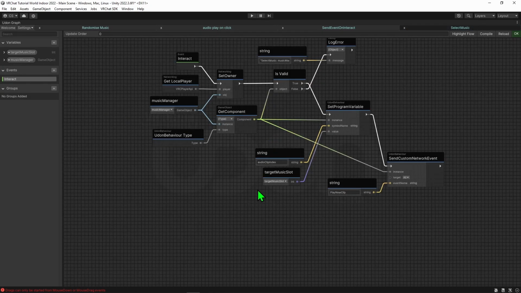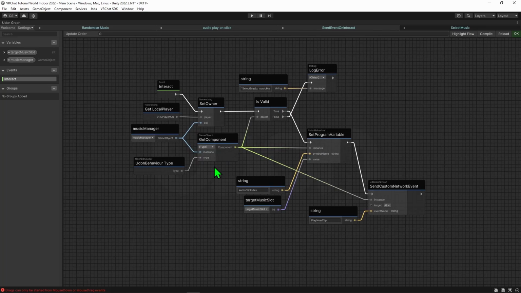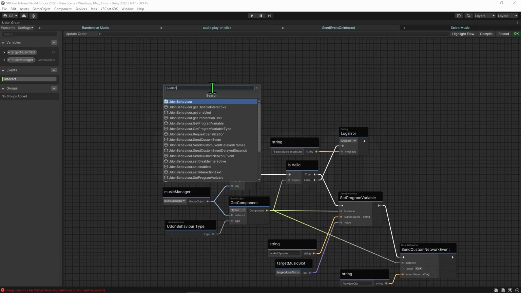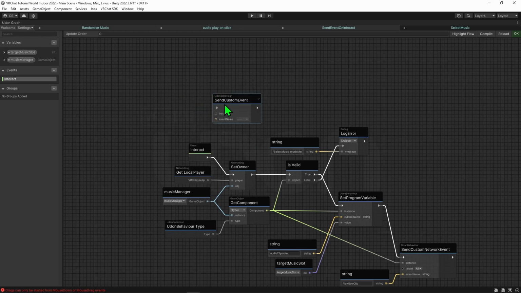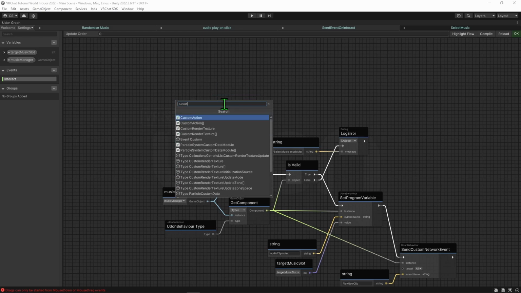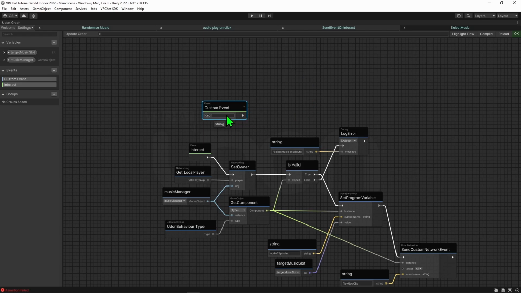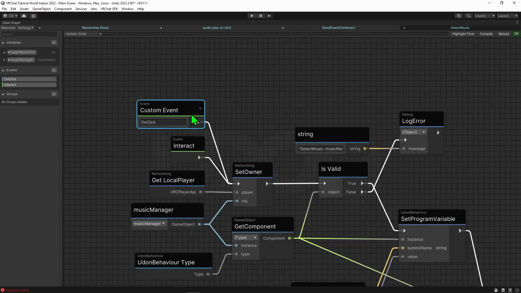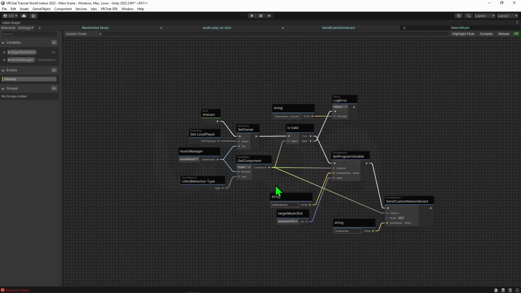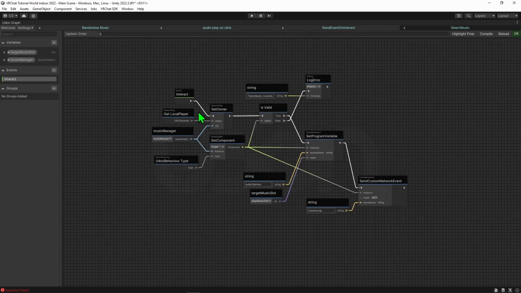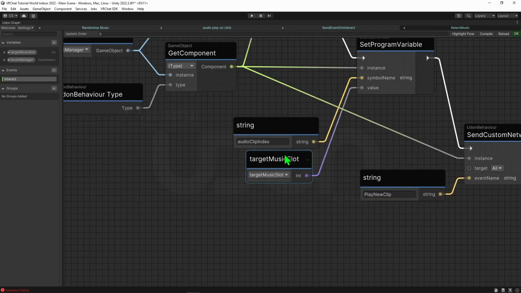So you can just add this onto every single cube button that you want. And if you want to put this on a UI interaction, you just create a custom event and call it something like on click and paste it in. And then you just tell the UI on the button to play the on click event on the script attached to it. Simple things like that. Anyways, so this should be put on every single button, and so you can create buttons that each target a particular slot when you click them.